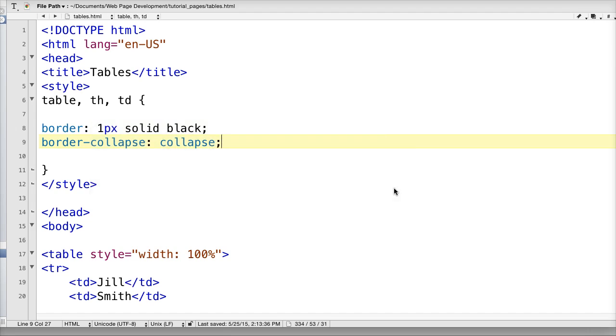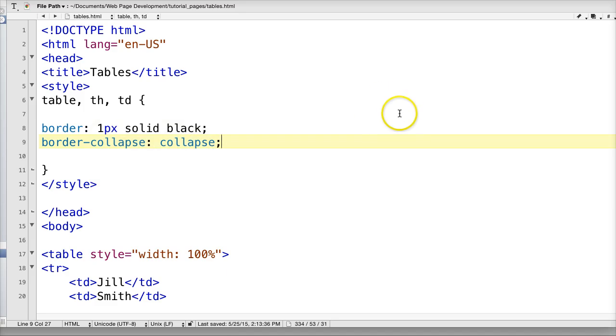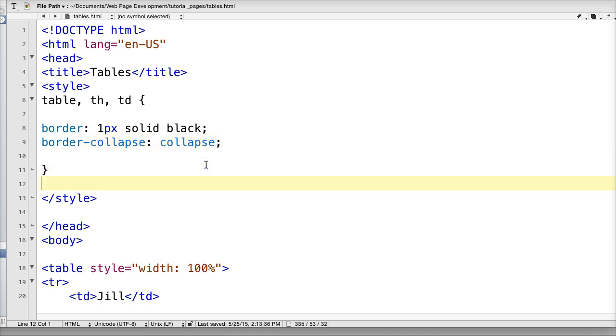Now, one thing I'm running into is that my padding really stinks. You see that the border is pretty much right up against my text, and I don't want that. One way to fix that is this. I just want padding around my text, not around the actual table itself. So I just say TH and TD.